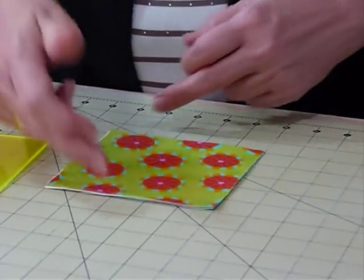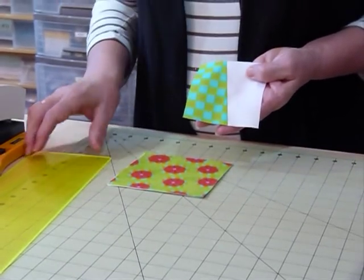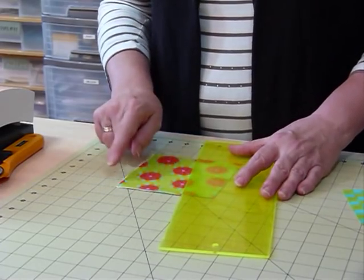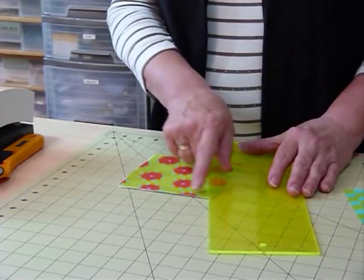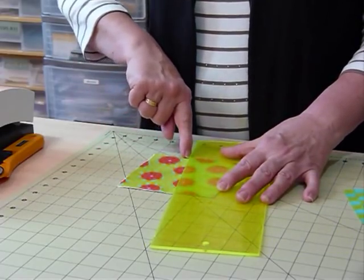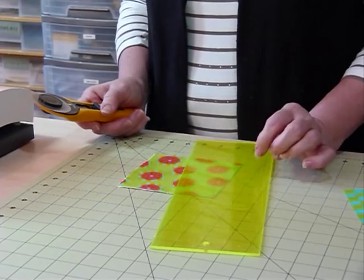Line them up with the lines on the board so that they're sitting comfortably. We're going to cut on an angle — this is obviously not just a straight half. Because I'm lining it up on my board I can use the markings. This is 5 inches across the square. I'm going to line the ruler up so that it starts at the 2-inch mark coming from my left, and it's going to go at an angle to the opposite 2 inches from the right. And I'm going to cut through all 4 layers together.